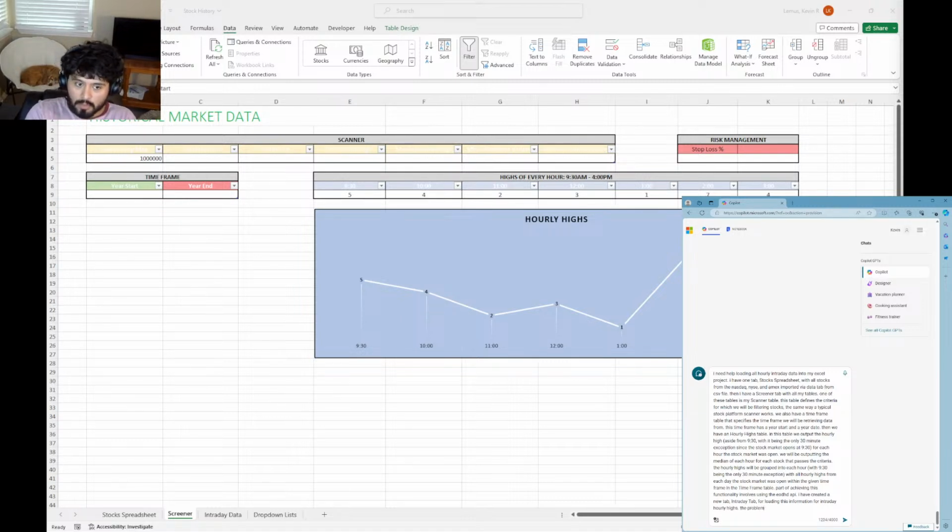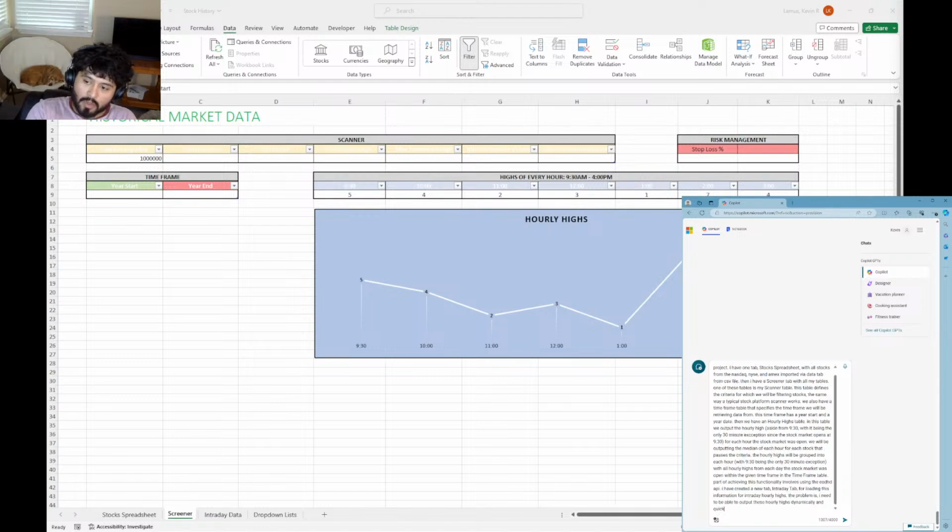The problem is, what was my problem? The problem is I need to be able to output these hourly highs dynamically and quickly.